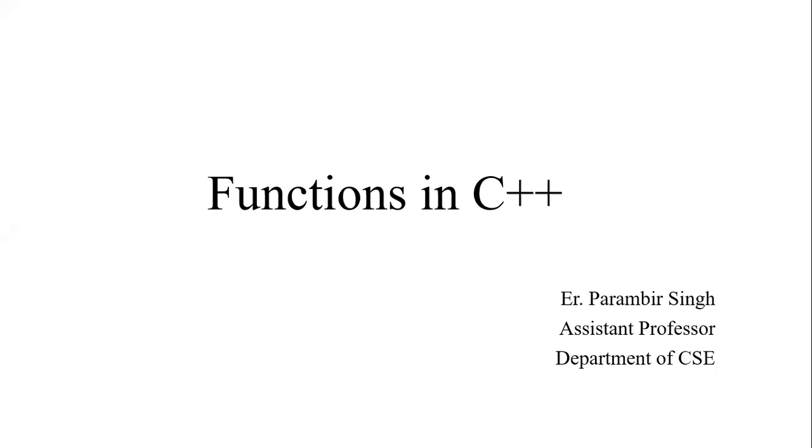That means we have to declare a function first. Then after declaring the function, we have to call the function. Then after that, we have to define the function. These are the three steps when we create functions, and we always follow these steps. So I'm going to start the first program with the help of functions. We have to print the text with the help of functions.